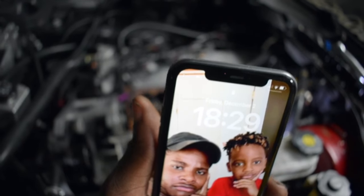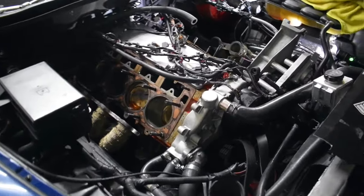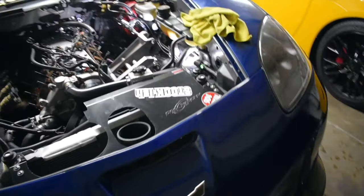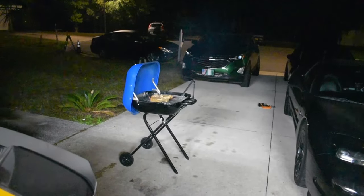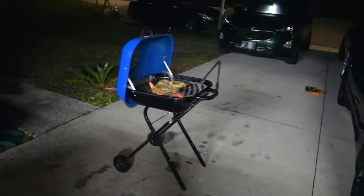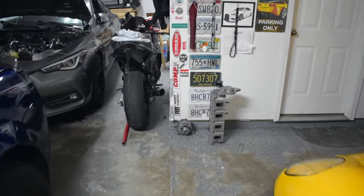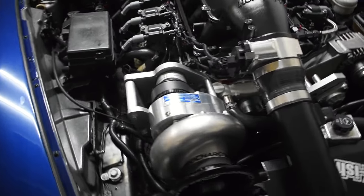It is now 6:30 and we have both of the heads off. We're going to take the old gaskets out, prep the surfaces, and slap the heads back on. We didn't beat our record — took a little break to eat a slice of pizza, spent five minutes looking for my ten millimeter, and got the grill started. You definitely burn more calories when you're moving with a pep in your step. Everything is buttoned up and ready to go.